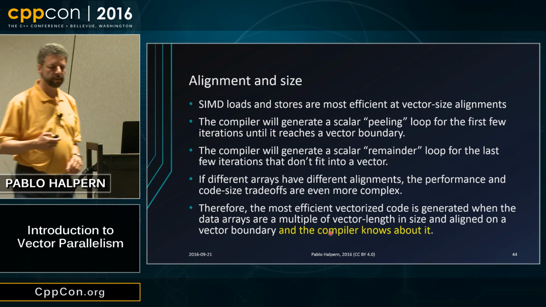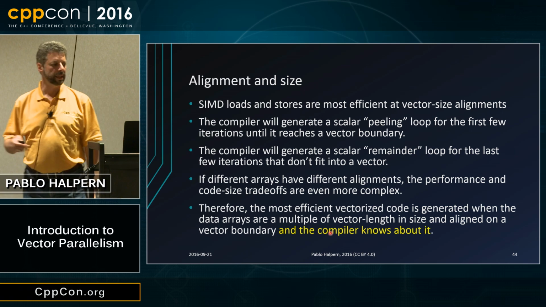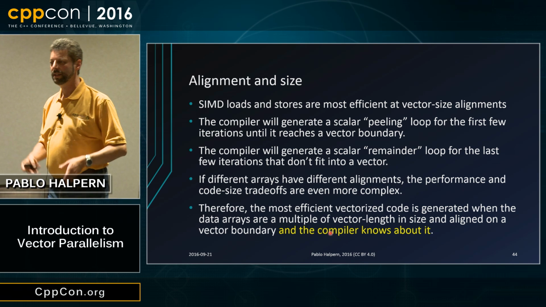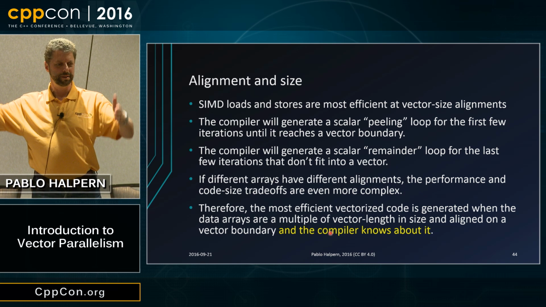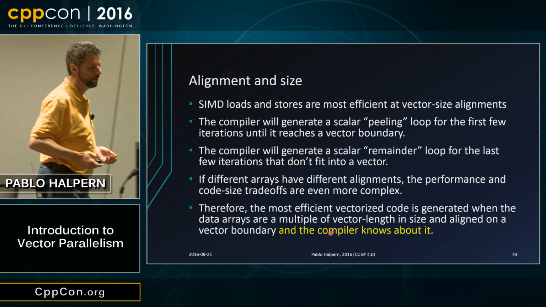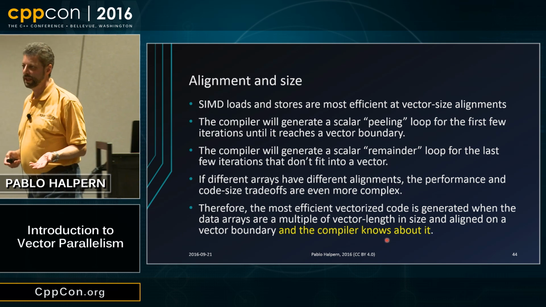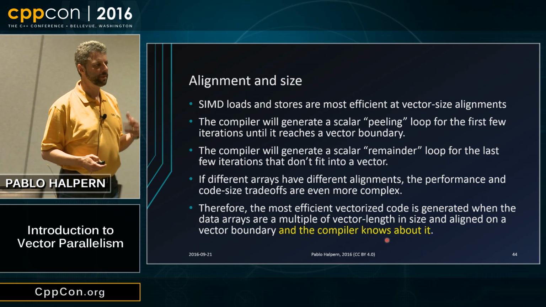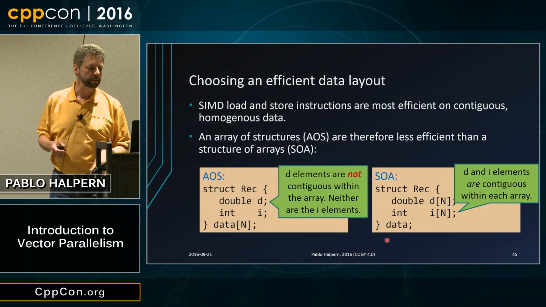So I'm going to very quickly skip through this because I'm really running out of time. The ways to get the most performance: I mentioned alignment and size before, so I won't go too much into it. Suffice to say, you want your things aligned. If possible, you want to have a multiple of vector width on your loops. Sometimes that's not practical, you have exactly this much data, so you'll have to pay the cost for a remainder loop. That's not the worst thing in the world. The last thing here in the yellow: if possible, let your compiler know that you have created everything aligned, and then the compiler can optimize accordingly. But like I mentioned, with branch prediction, not always such a big problem.